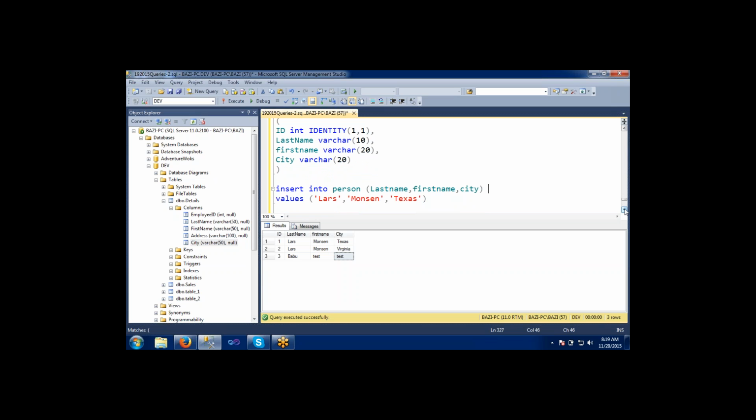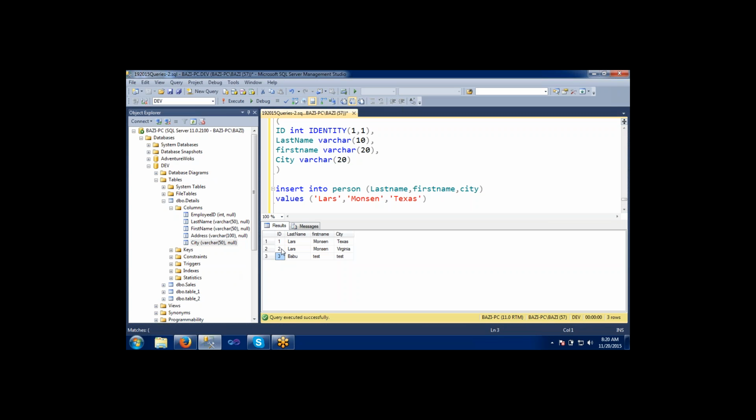But generally, the same thing Nitin was asking, we won't apply that type of scenario. Why? Because if you apply that, the ID column will be changing, right? 1, 3, 5, 7. It means we will be missing some. If you order by or filter the data, the records will be displayed with something missing in between. So generally, we don't give it like that. If you want to try, you can try. Okay, fine.